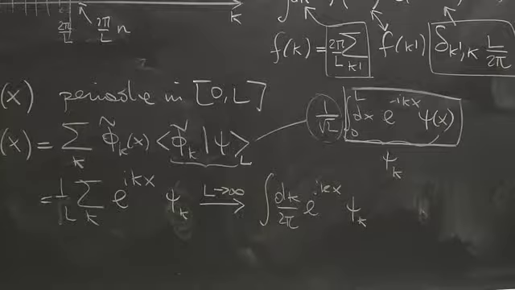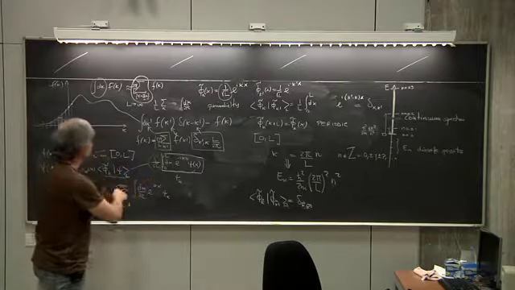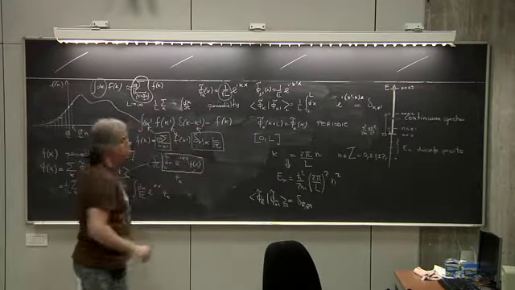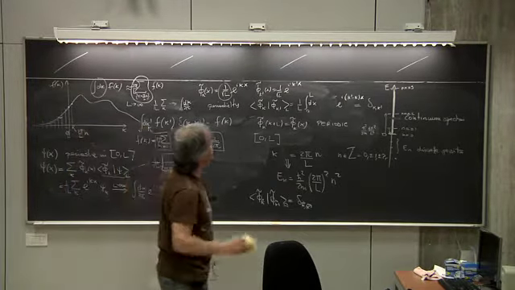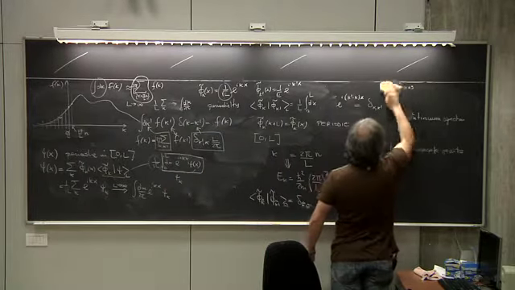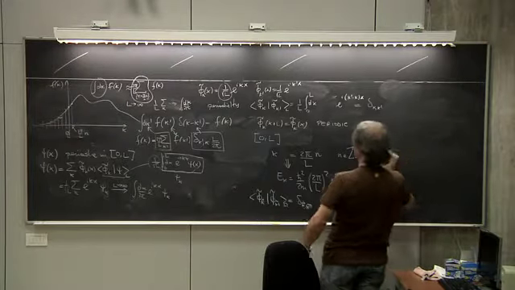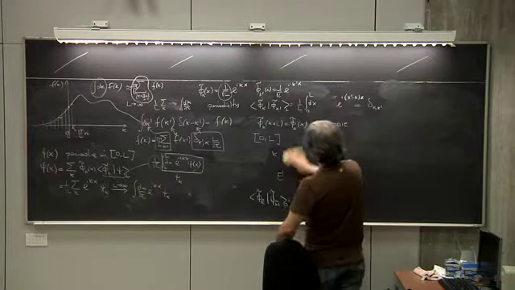Good. What else? Well, there is one more thing that I want to show you. What are the correct functions in this limit, the correct basis functions? You want something that in the end becomes Dirac delta, essentially. So let's see how to make it. I should erase this, although I probably need it. No, never mind. Just erase.